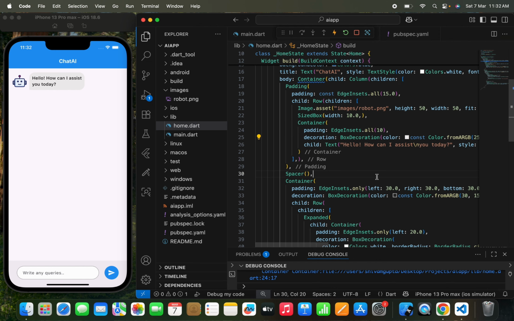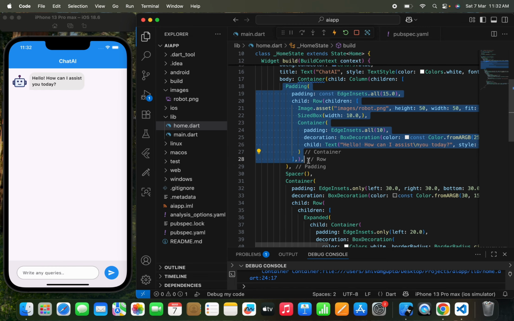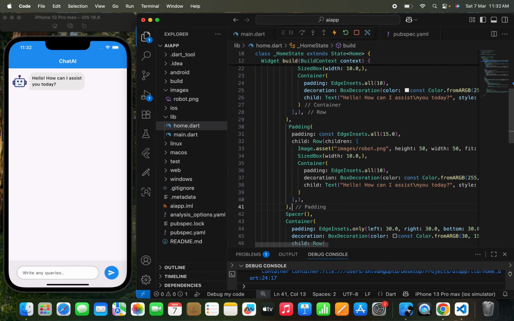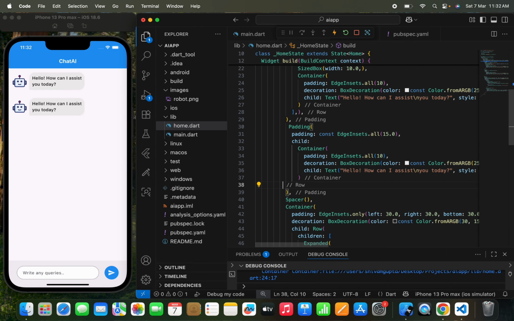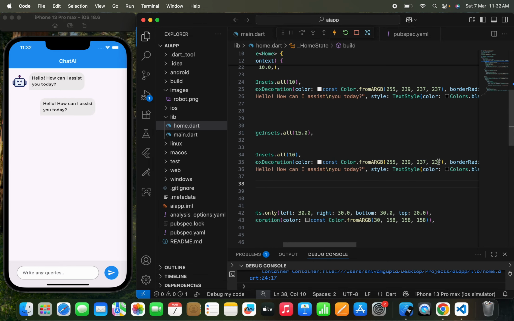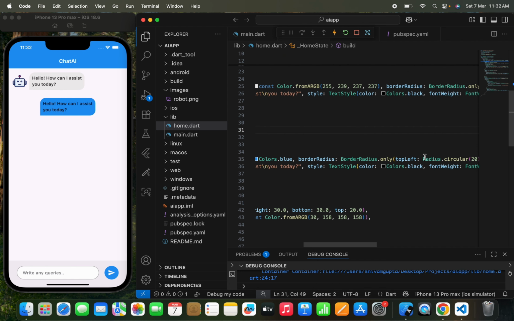And then I need to do one thing, like here I'm going to copy this container. Okay, wait a second. Let's copy this complete padding widget. Let's directly paste this over here. So this message has been sent by AI. Now the message that I'm going to show you will be in a different color, as I've told you, right? So I need to move this respective row widget from here. So I'm going to remove this as well, and we are going to pass the color, which will be Colors.blue. Okay, so I just need to write Colors.blue, something like this, and we are going to pass this text color, which will be white.